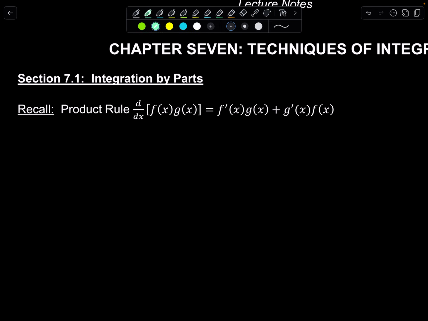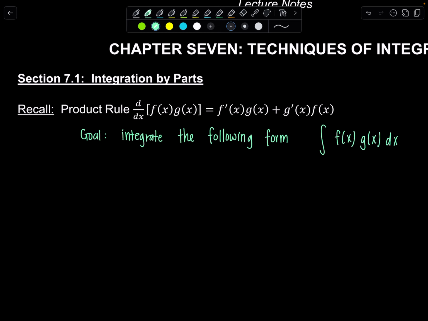So I'm going to write out loosely right now. Our goal is to integrate the following function. We want to integrate something of the following form, basically. Integral f of x times g of x dx. And we're looking at situations in which the one integration technique that we know so far, u sub, won't work. We know u sub we use when we have a composition of functions. U sub undoes the chain rule. This is a different scenario.